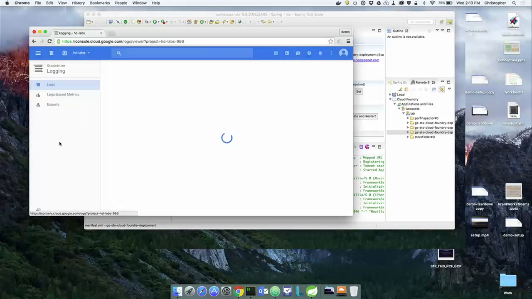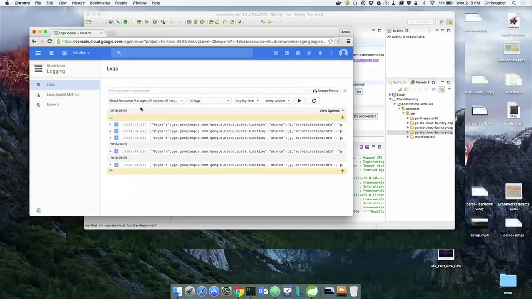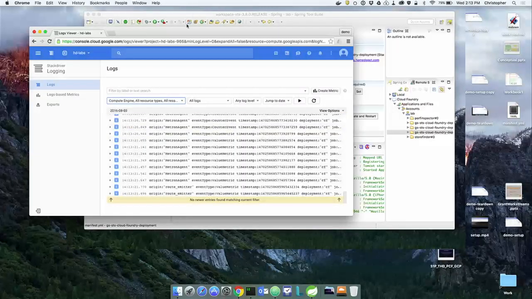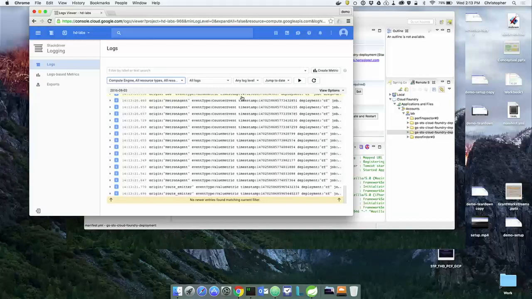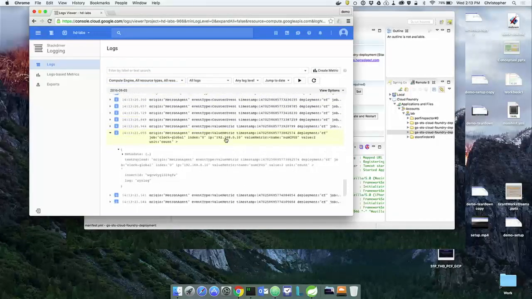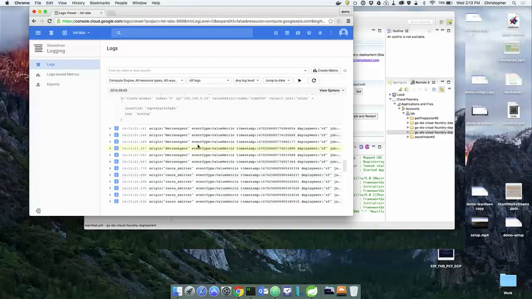Logging, here we go. So what's nice is our systems teams are working with the Google platform right now. So when we talked about bringing Cloud Foundry into this, we really wanted to kind of integrate with their current pattern. So we've actually got all of the Cloud Foundry logs going directly into cloud logging, which is great because now they get to actually have the same pattern that they have today with the new Cloud Foundry stuff. So we've satisfied some of the developer needs as well as some of the ops needs on that.